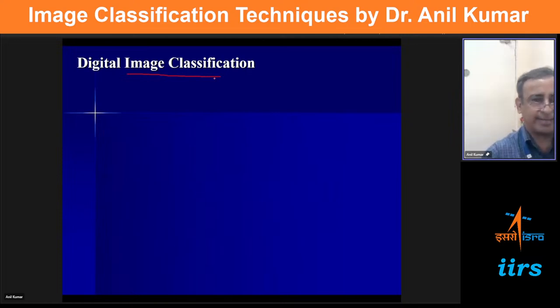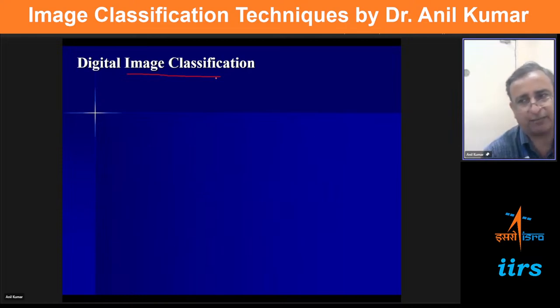But if you go for a digital approach in place of a visual approach for classification, it is very quick, and within a short time you can get the results. Of course, the accuracy will be a little lower, but nowadays there are techniques coming up. There are very good satellite images coming up, from 30 meter. Today you have 3 meter, 1 meter, or less than 1 meter pixel size satellite images on a per day basis, and a lot of images are free for research or available commercially. Many advancements have happened in acquiring remote sensing images, so digital image classification is a very important approach to be used.